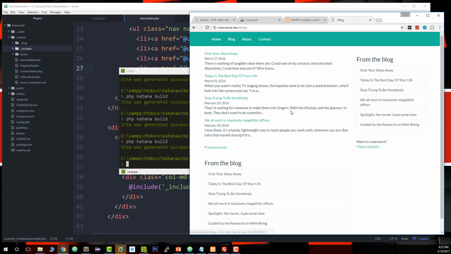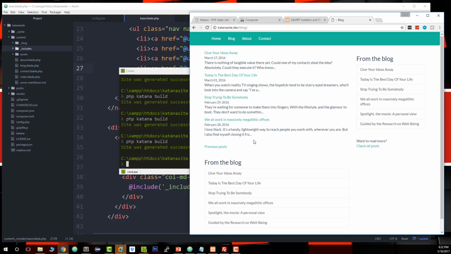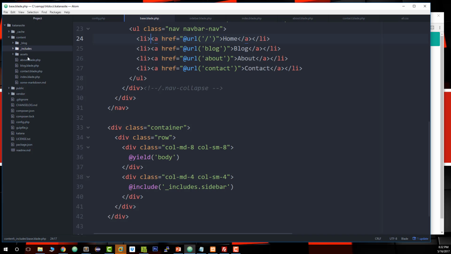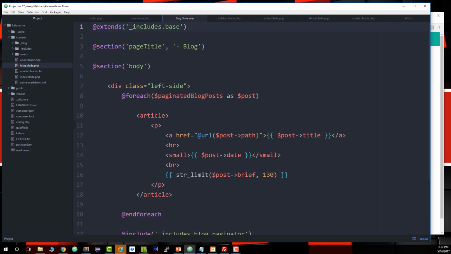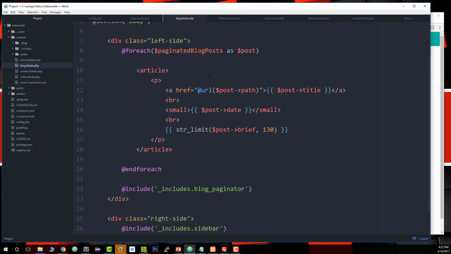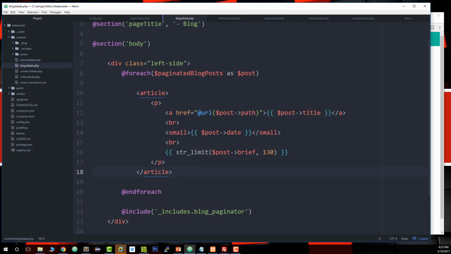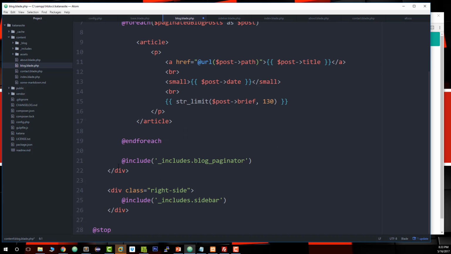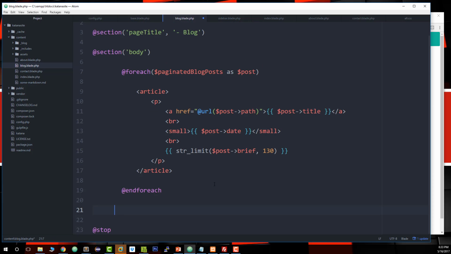So let's take a look at the blog area. Okay, I don't like how this is. It has the sidebar down here. So let's go to blog.blade.php. And this has a bunch of dynamic stuff. We're looping through the blog posts, and then we can access things like the title, the path to link to the single page, the date, even a kind of truncated text of the main content. But I'm just going to get rid of all this except for what's in the foreach. We want to get rid of all this down here.